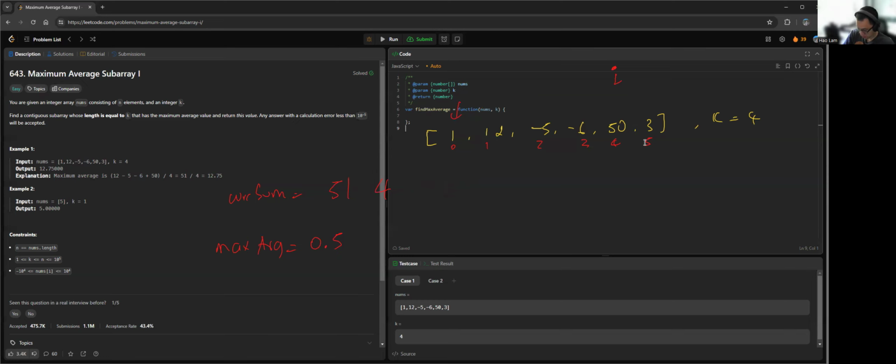Next, we're going to look at these 4 numbers, right? Our I is going to be here, right? So we're going to plus 3 and minus this number, which is I minus k. So 5 minus 4 is 1. The next one here, right? So that is our approach.